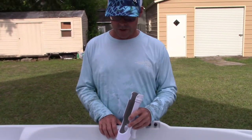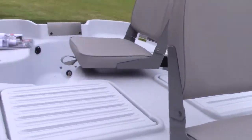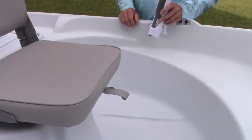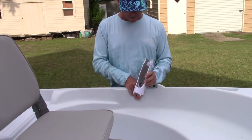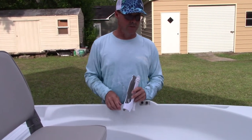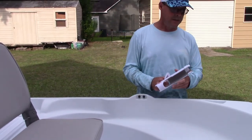That way it'll be closer to where she can reach. But we have to have the factory one over there, which stands the rod straight up. This one I want to put over here. I may mount it here so we can move it, or I may put it over there — screw the factory mount — that way she can use it on both sides if she wants to.